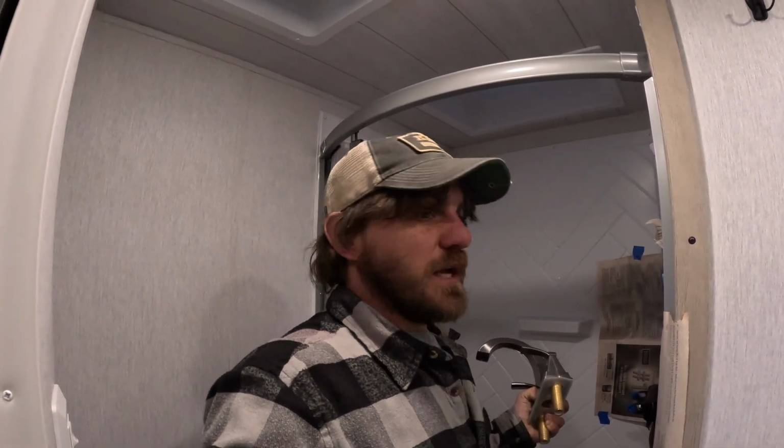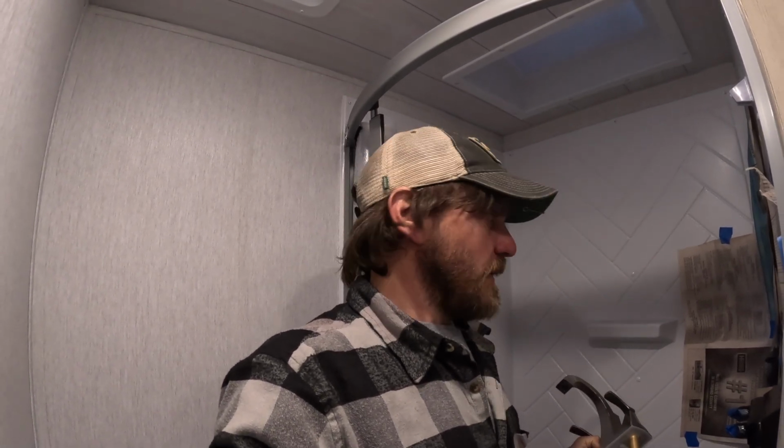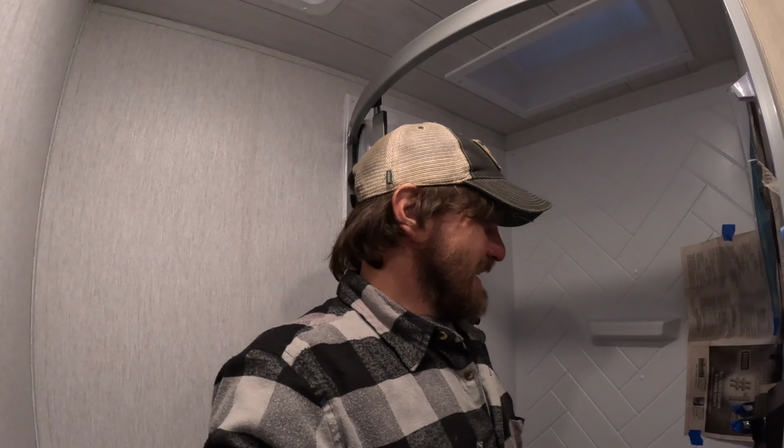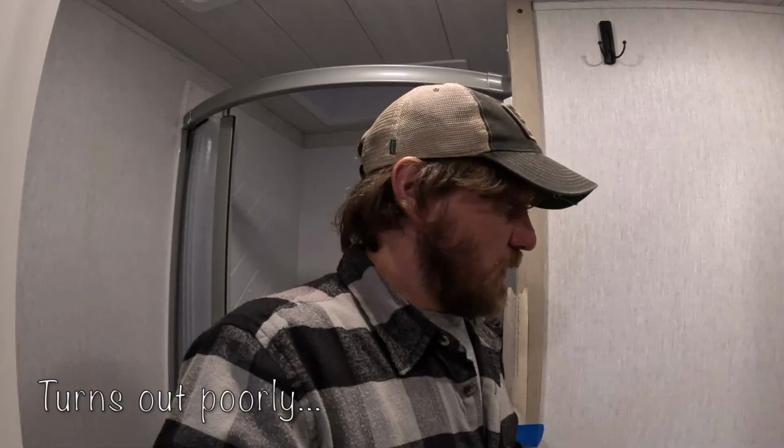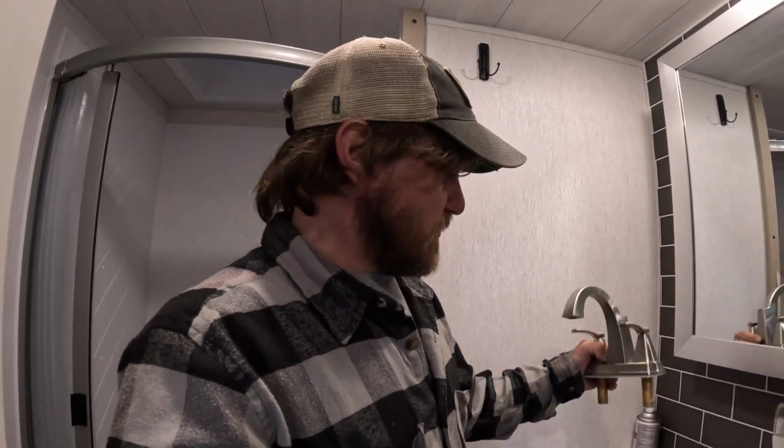I have the exhaust fan above me running because I don't want to get high out here. And by the way, make sure you take your ID to Walmart or they won't let you buy spray paint. But, yeah, I don't know. We'll see how that turns out, I guess. Well, in the meantime, we're going to work on putting this faucet in here.